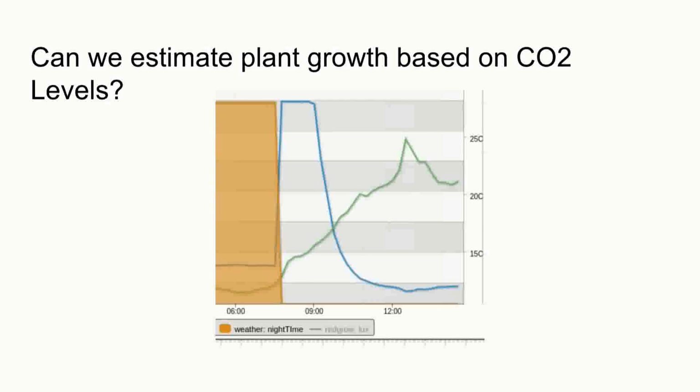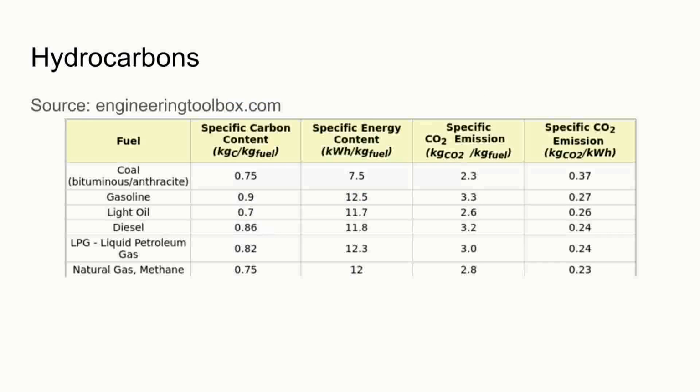It's a somewhat closed environment. There's going to be some leakage with the outside world, but for the most part, the air in there is not circulating too much or mixing too much with the outside world. Very little. The plants are probably consuming the majority of that CO2 over the course of that hour and 45 minutes. So we can probably get an estimate on how much CO2 the plants are using. We can calculate maybe how much growth from that.